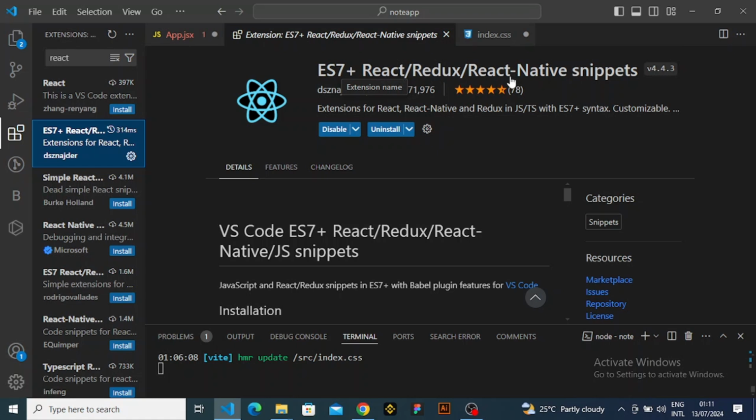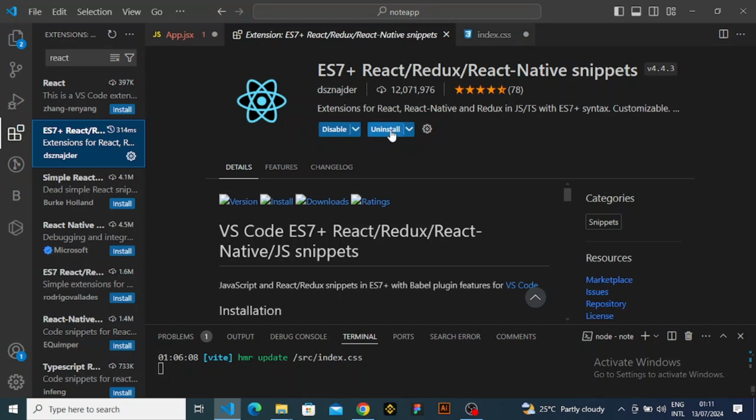So just click here to install. Like mine, I have it installed on my system, so that's why you're seeing uninstall here. I can only click here if I want to uninstall it. Since I already have it, there's no need uninstalling it. If you don't have it, yours will be showing install. So you just have to click on the install tab here and get it installed on your system.